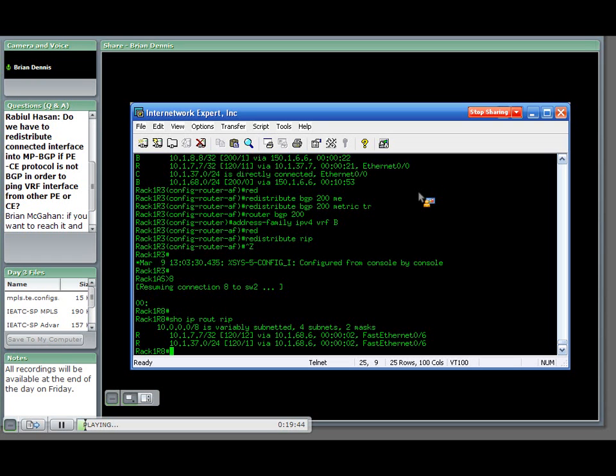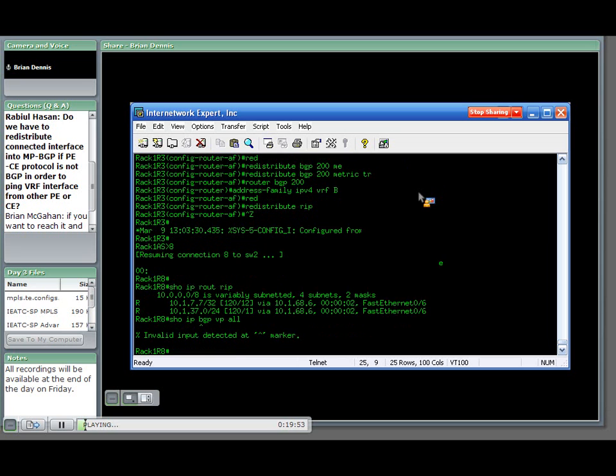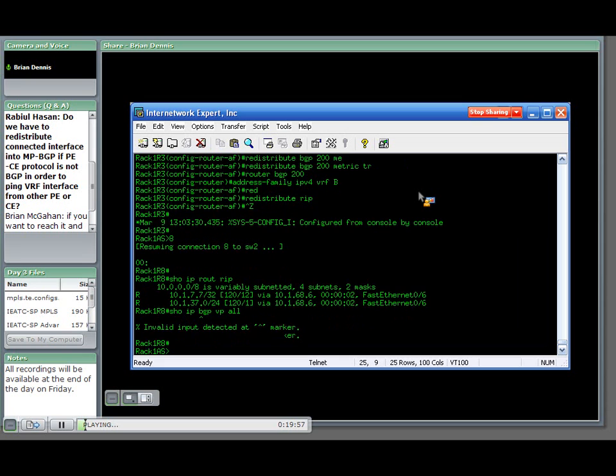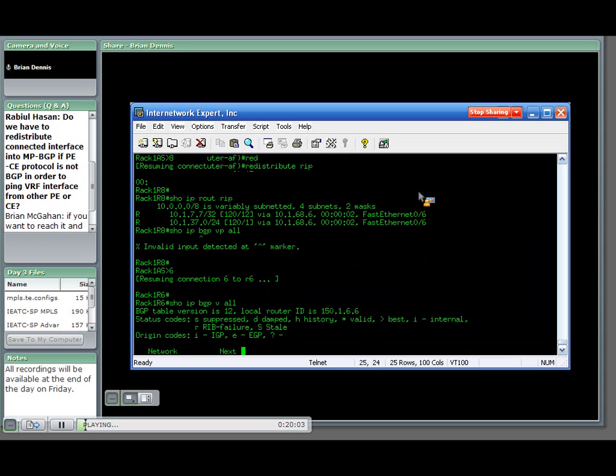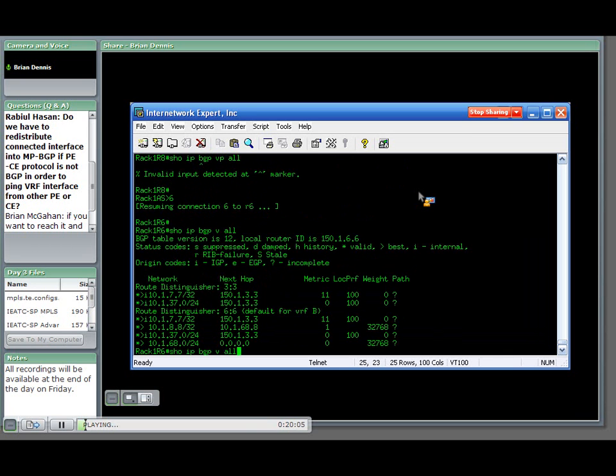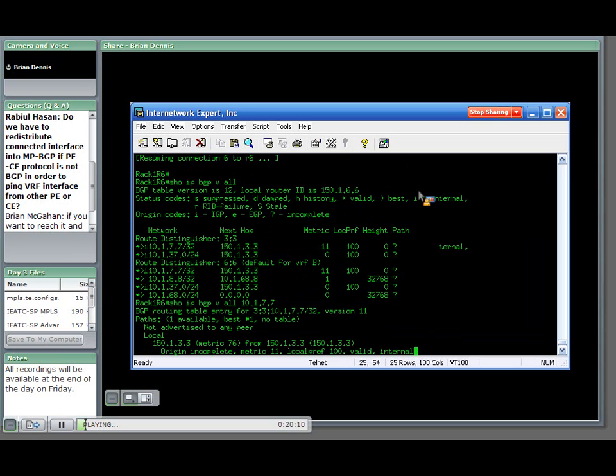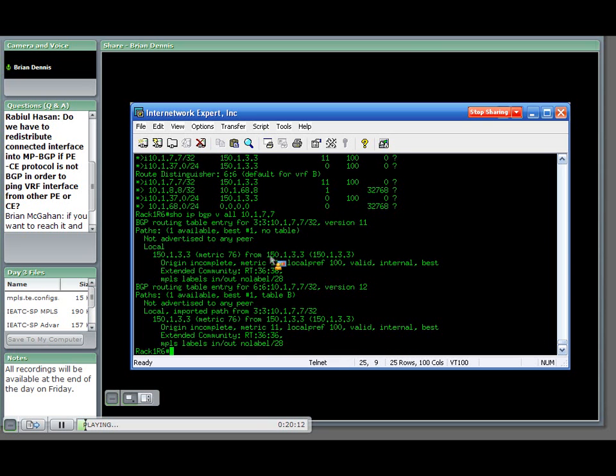Show IP BGP VPN all. Let me get on to the right router here. 6. Show IP BGP VPNv4 10.1.7.7. Let's look at the route here. The origin incomplete, metric 11 there.